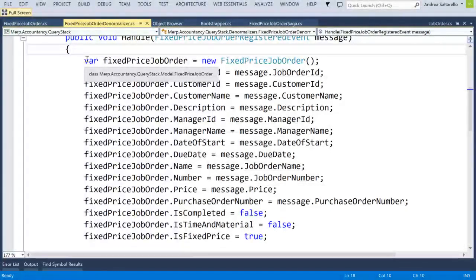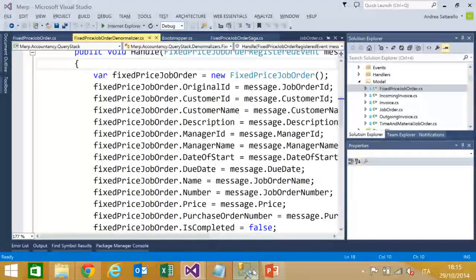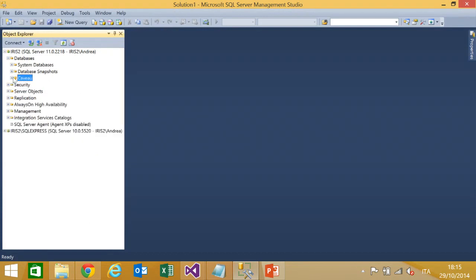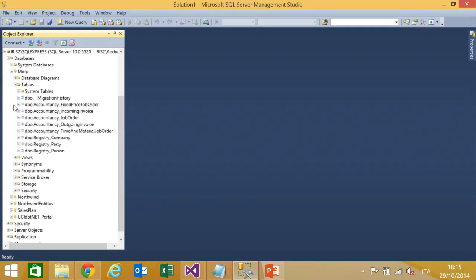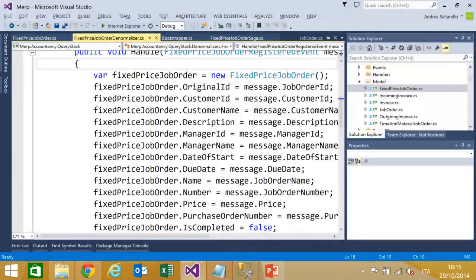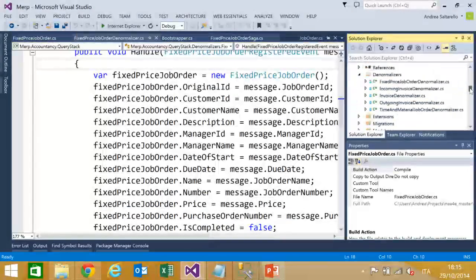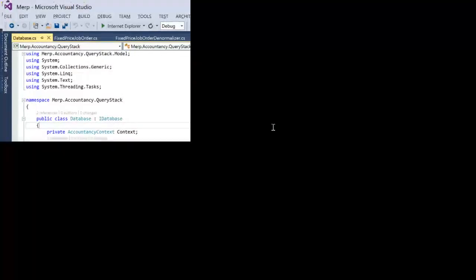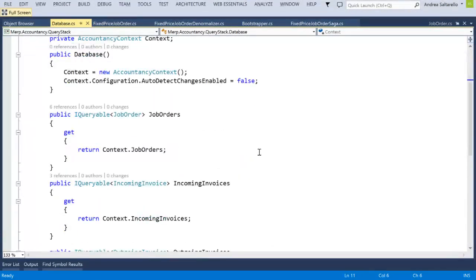And so that's the database that is going to be read by the application, the MERP database, by means of a plain Entity Framework data model. A plain DbContext code first database.